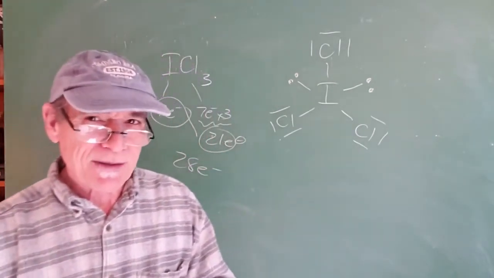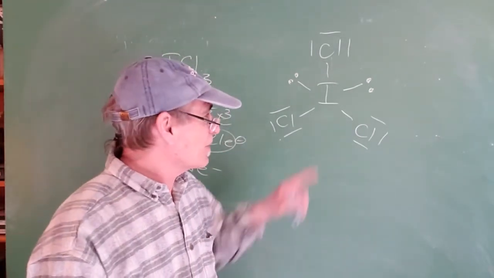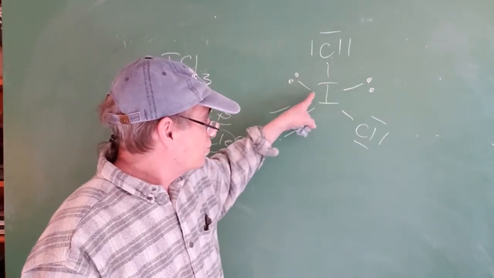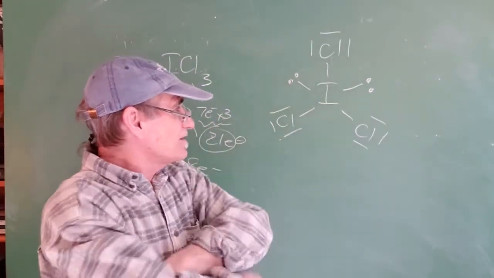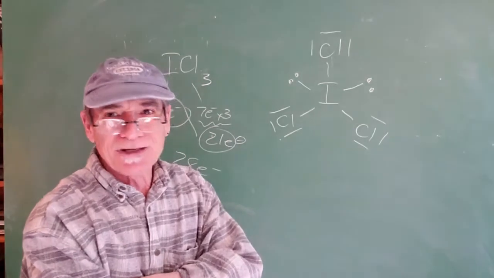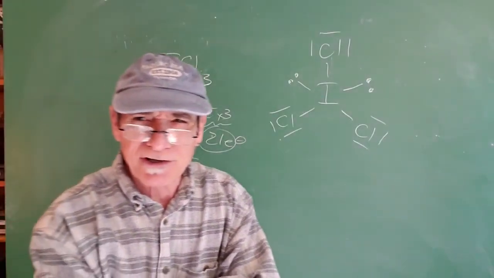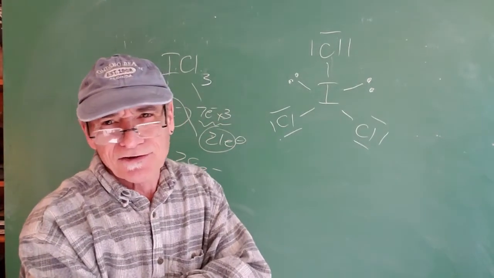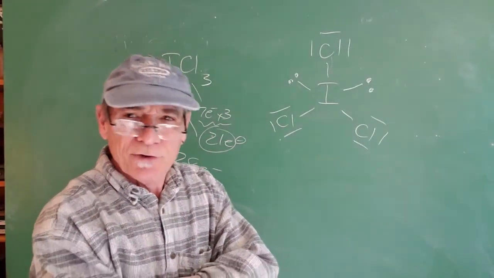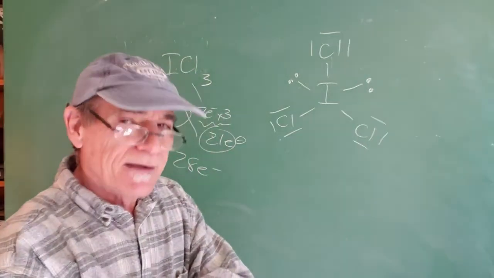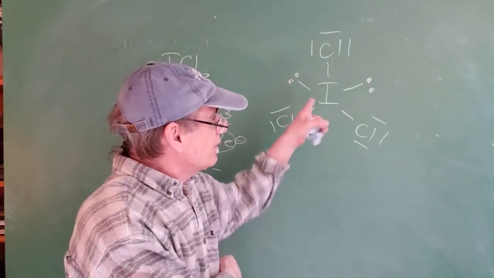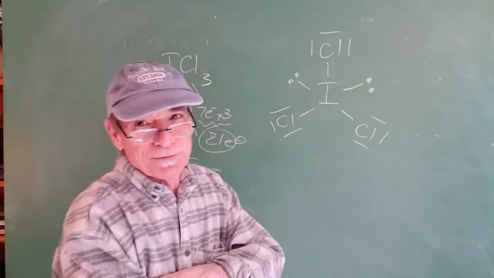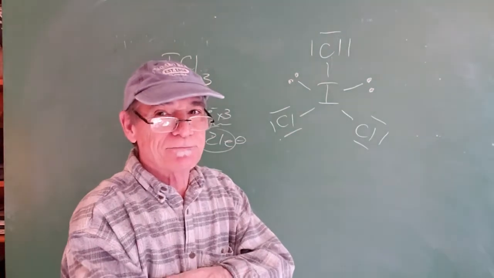Now, notice something. That means that the iodine has 10 electrons around it. It's got 5 legs. 2 of the legs are lone pairs, but that still disobeys the rule of 8. But iodine's way down in the 5th period. It can easily accommodate more than 8 electrons. And in this case, it's only accommodating 10. So it has an expanded octet. And later, when we talk about shape, that's a 5-legged molecule, even though 2 of the legs are lone pair.